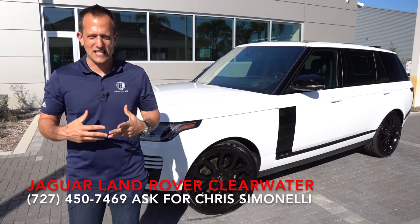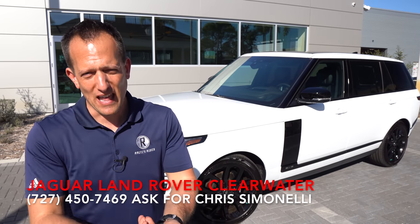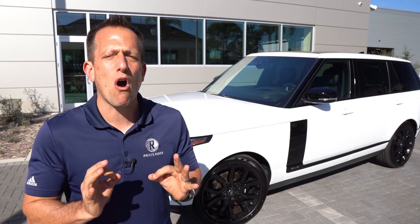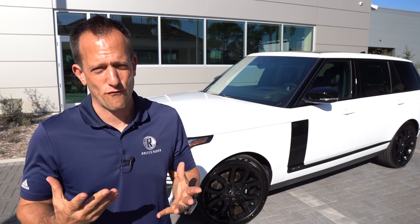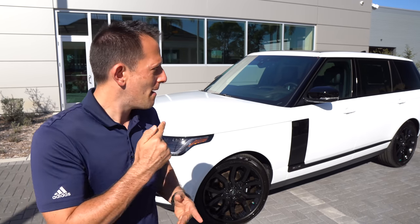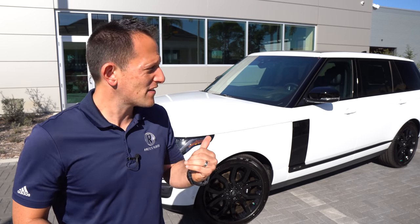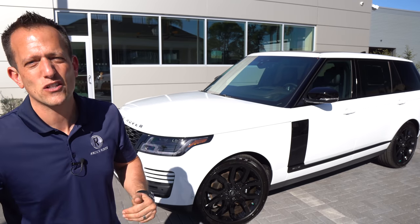Before we get into this premium luxury SUV, let's talk about what's going on here. Range Rover — that premium level of Land Rover — really just brings such a unique style, and definitely when you get to that interior, you are treated like a king or a queen. There's tons of competition from other luxury brands, but there just seems to be something that Range Rover brings to the table that none of the others do. This 2021 Westminster Edition brings some nice special touches, and especially being a long wheelbase edition, you're going to get that extra interior space. So let's find out: is this really the king of those premium luxury SUVs? Let's go find out.